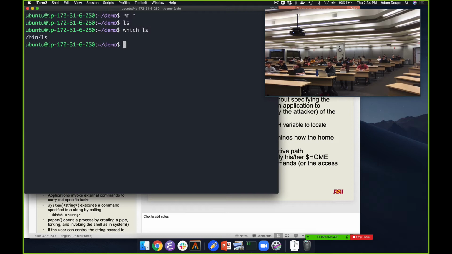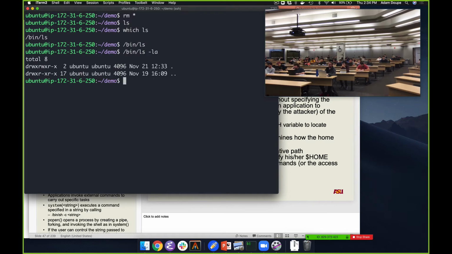Which. Yeah, which tells us exactly what program will be executed, so we can do which ls. It tells us /bin/ls. So when I do /bin/ls, that's how I can execute it directly there. Great.